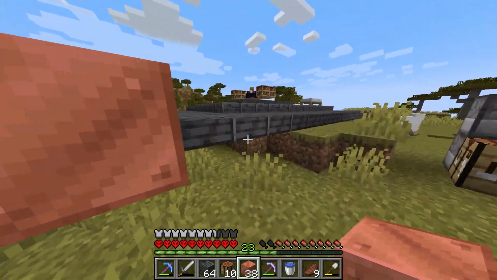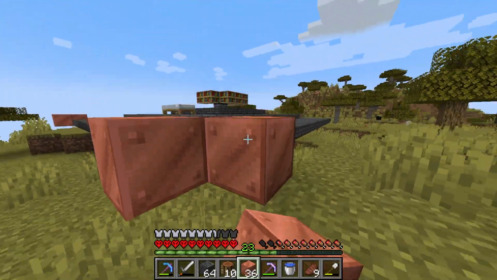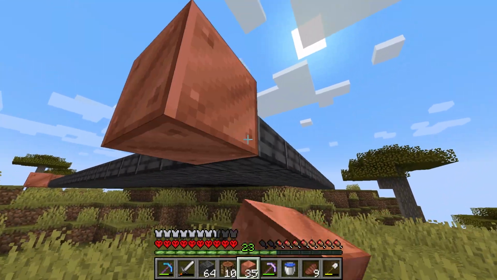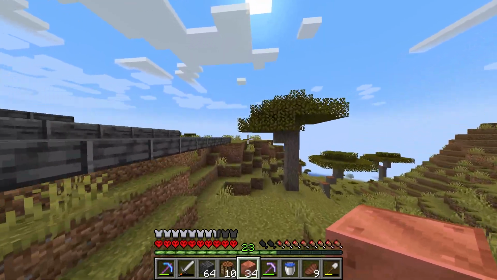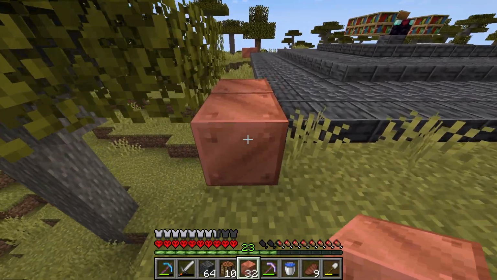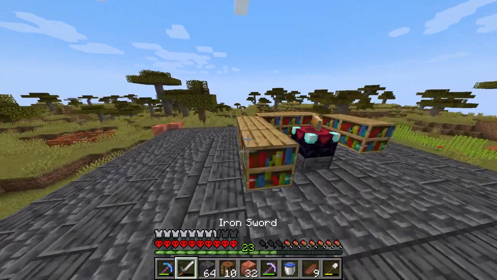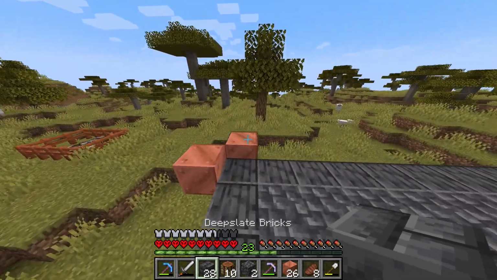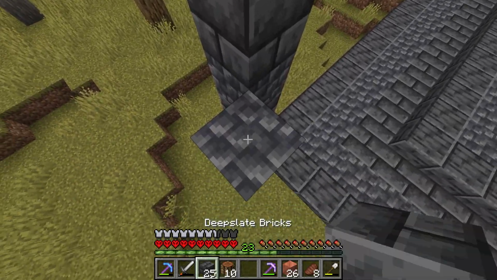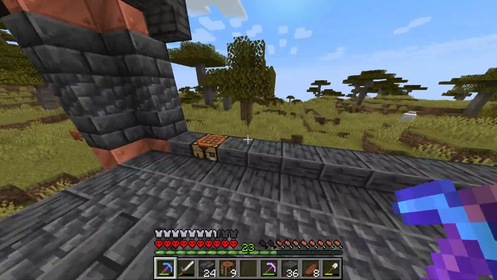There. Two on each corner. There. Like that. There. And finally. No, not there. Not there. Right here. There we go. Then we'll also go right here. Where'd it go?